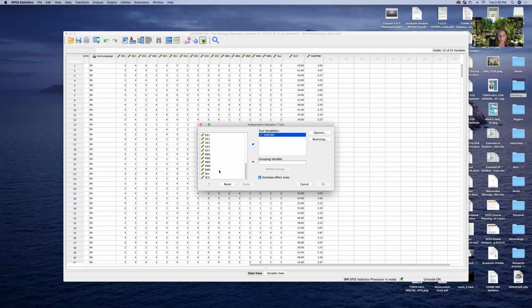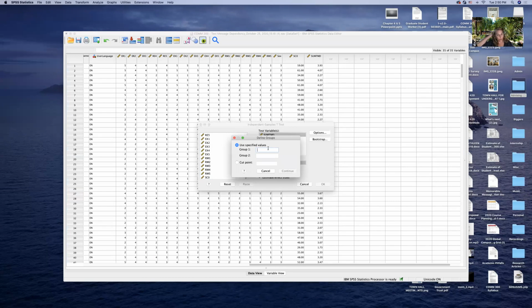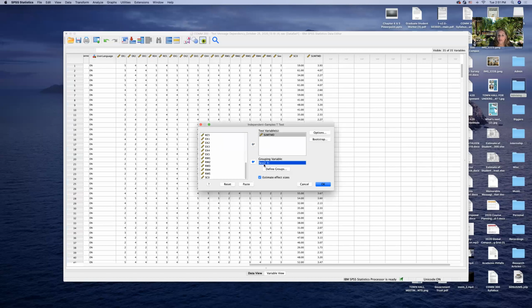But now I have this grouping variable, and that one's actually going to be sex, because we're going to look at, are there differences in gender? And it's going to ask me to define the groups. Now, if you remember, who do we want to define as group 1? We defined it as 2 and 3 last time. So group 1 is 2, and that's males, and group 2, which I coded as a 3, is females. This should have been an exact match of 1 and 2, but my data set got a little wacky. So we know that it's going to divide them by 2 being male, 3 being female.